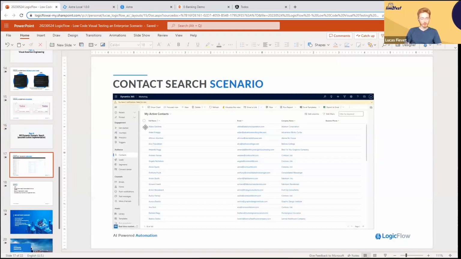So here is a screenshot of the Microsoft Dynamics contact list, and we're going to be automating the scenario on this. We can then add, for example, visual assertions on the menu bar to check that the test user we're using has all the correct access rights, and this would then be triggered in case of any change in the permissions or menu options that are available. And it's very convenient to keep a detailed track of any changes of permission or configuration that happened in the system.